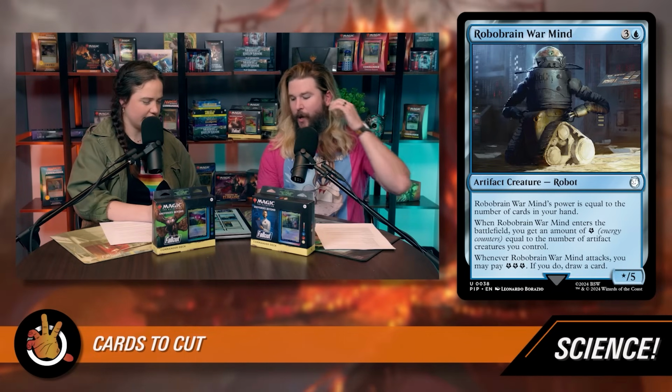It's slow. It's not going to be that big. It's going to be, at best case scenario, a 7/5, which is scary, but it doesn't have trample. We already have trample. You don't want to be paying 3 energy to draw a card if I could rather pay 2 mana and draw a card and create 2 energy with Liberty Prime. So it's fun. I love seeing a Robo-Brain in these cards. I just don't think it's as good as other stuff.